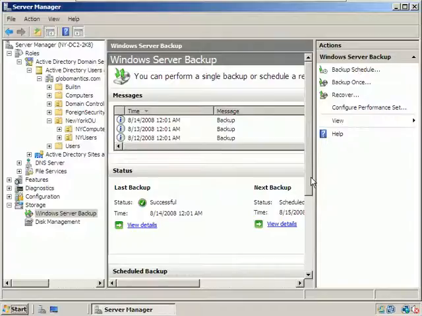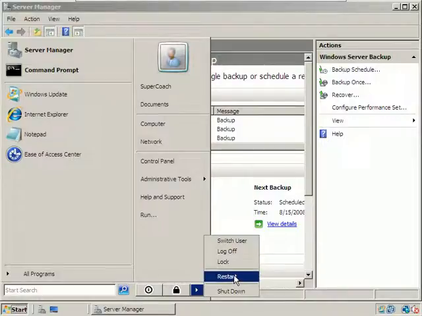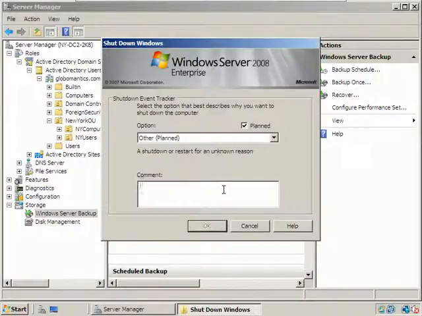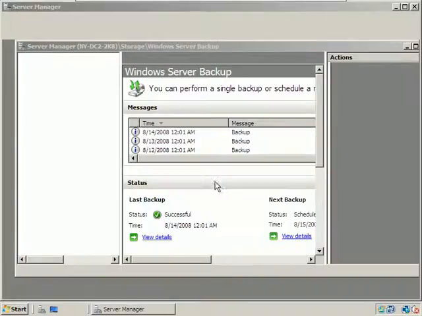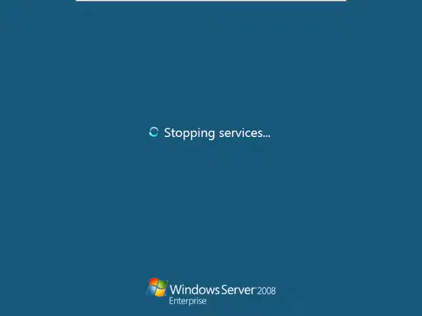However, remember that the other domain controllers also think that this OU is deleted, and they have definitely had time to replicate. So that's not really what we want to do at this point in time. So we're going to do an authoritative restore. First of all, we need to restart our machine. When we restart, we'll put in a quick comment here, recovery for ops OU. When we restart our machine, we want to hold down the F8 key during the reboot process so that we can get the option to reboot into Directory Services Restore Mode.